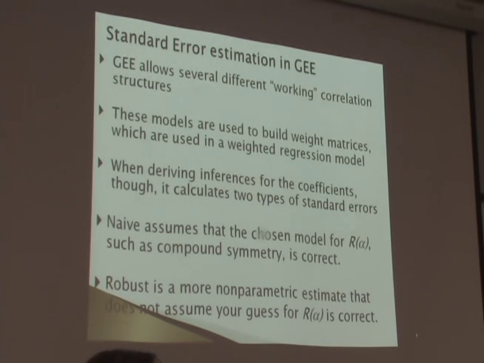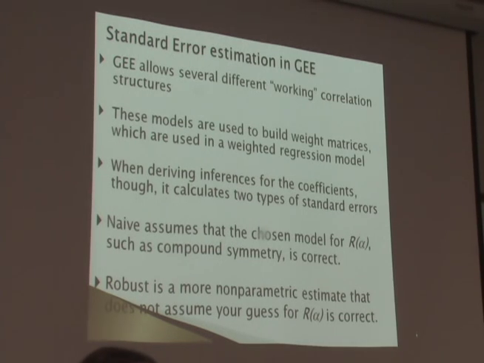It calculates the naive standard error, which assumes that we are correct in our assumed correlation structure, such as if we assumed it was compound symmetric. If we assumed it was compound symmetric, that would be the same as a repeated measures ANOVA, basically an equal correlation over time.